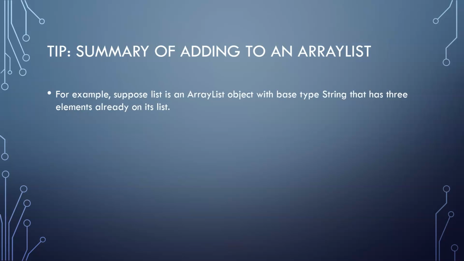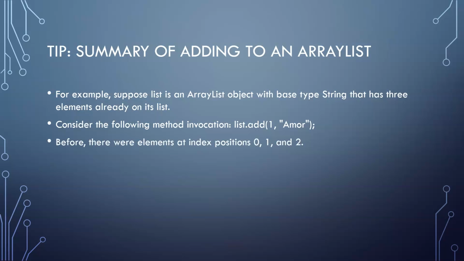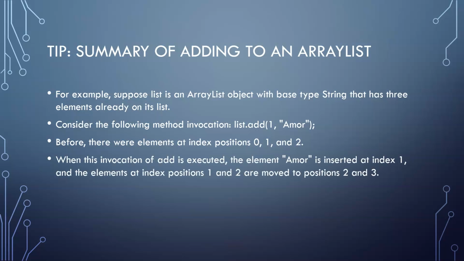For example, suppose list is an array list object with base type String that has 3 elements already on its list. And then we consider the following invocation, list.add(1, "or more"). Before there were elements at positions 0, 1, and 2. When this invocation of add is executed, the element "or more" is inserted at index 1, and the elements at index positions 1 and 2 are then moved to positions 2 and 3.